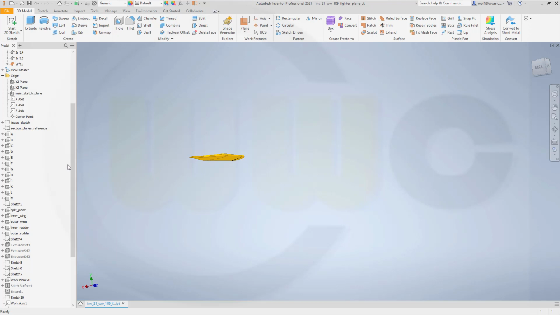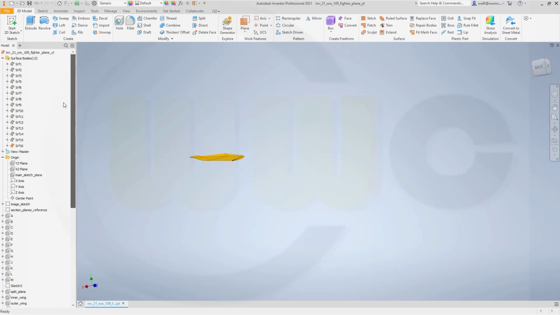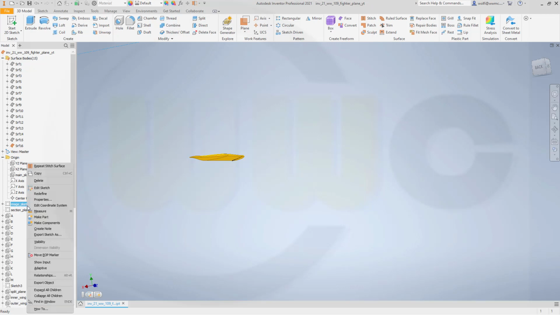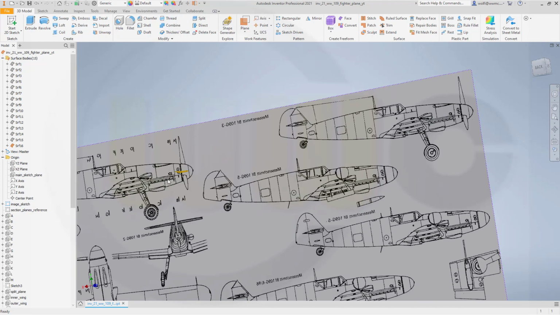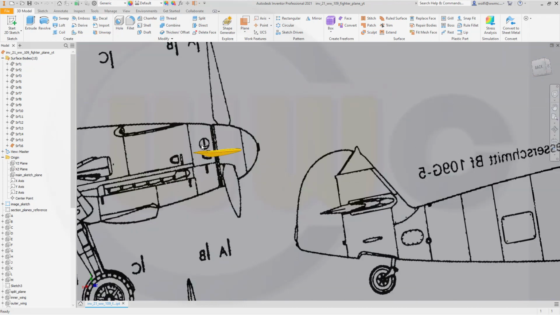Now let's bring back our revolve and the image sketch. Make it visible. So I will have to move it in that direction a little bit, and the surface should be this one.